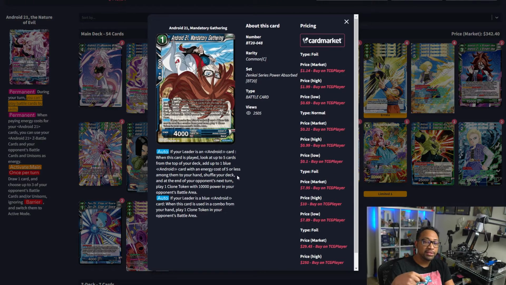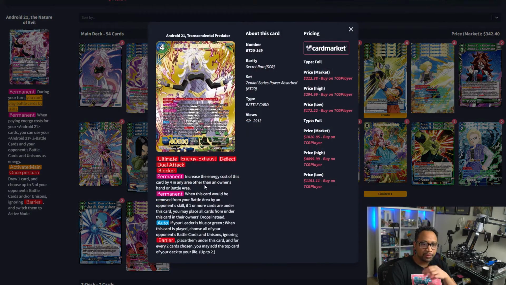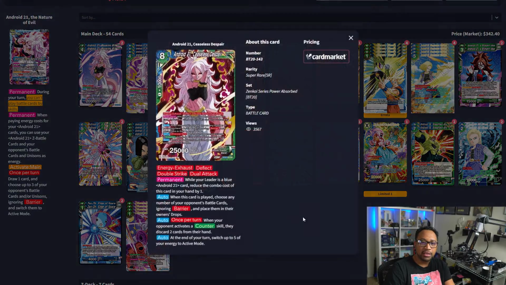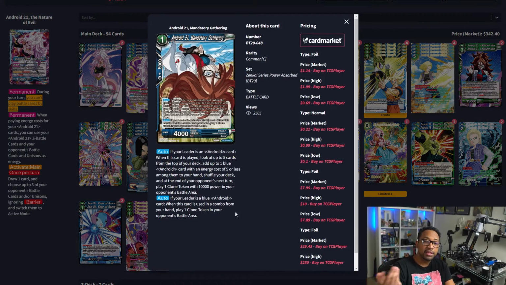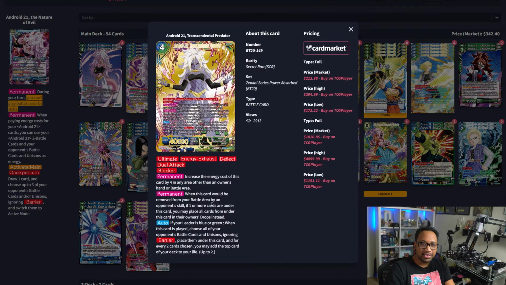The one drop is cool because you look at the top five. As I mentioned before, you get to just look up any of your blue Android cards. A lot of them are five or less. There's not very many outside of the eight drop, and this card, which is an eight drop, if it is not in your hand or battle area. So just keep that in mind. But it's really cool because you get to combo this from your hand and then you get to play a clone token, which pretty much guarantees you one of the unspecified costs for your 21 cards, which is really cool. And then I'm just jumping all over the place.